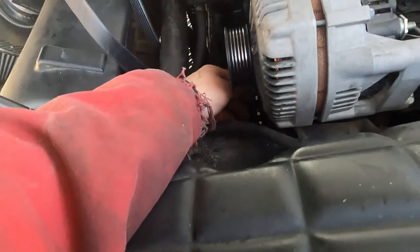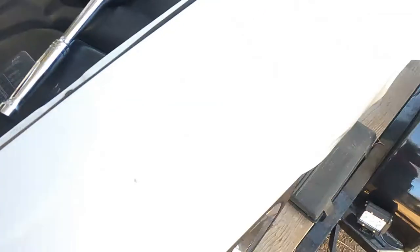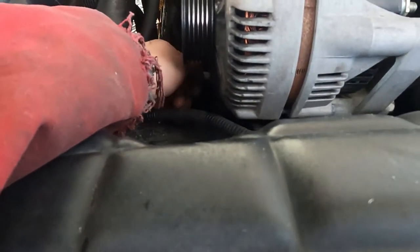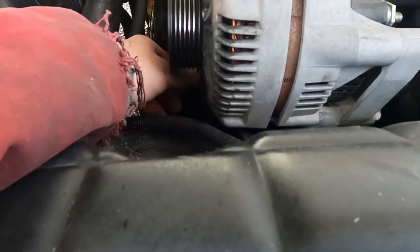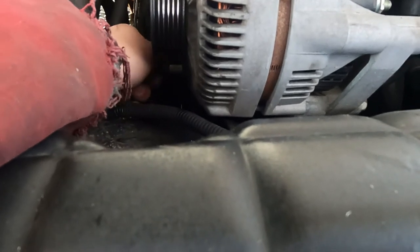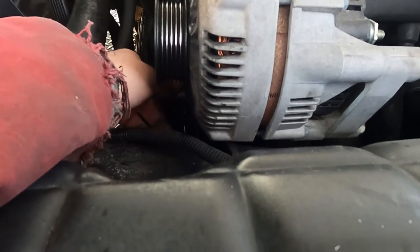You might wonder how I'm not bending over the Corvette so much — why is it up so high? It's sitting on a trailer. Almost got the second one out. Installing is going to be the same way; it's not much of a difference — you just do everything in reverse.